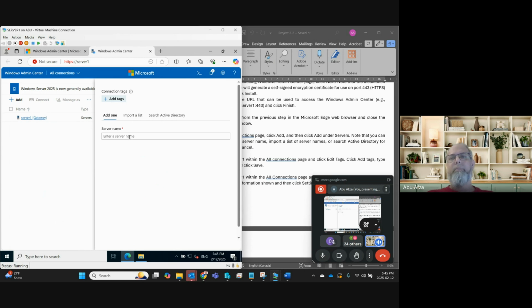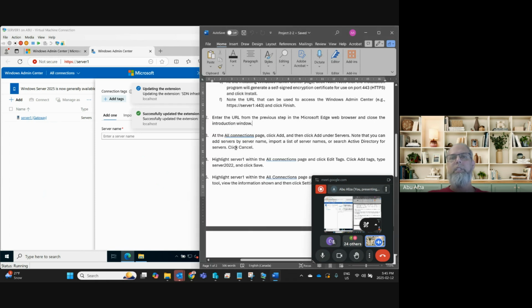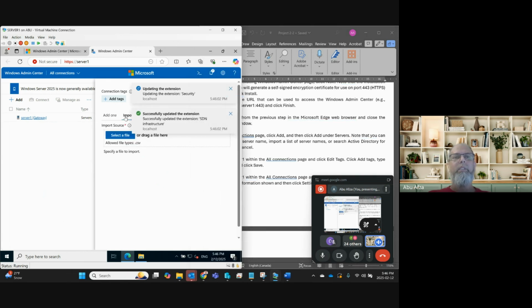write down your server name. Okay, click add, then add under the servers. Note that you cannot add a server by server name; import a server list of names or search Active Directory instead. Okay, we cannot do anything here. Let me write down the server name.